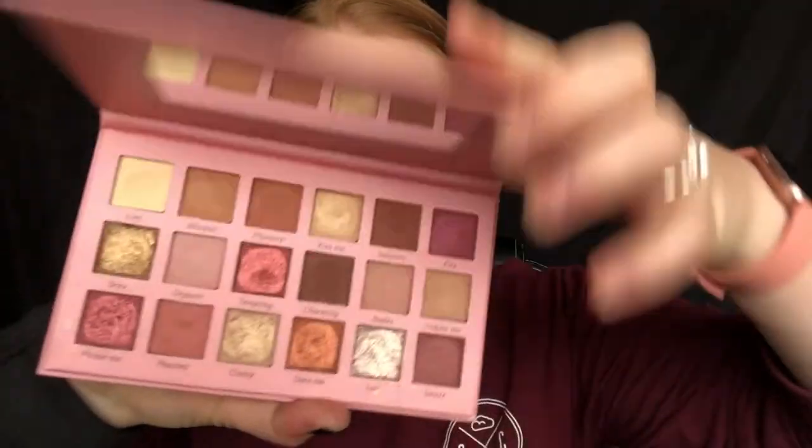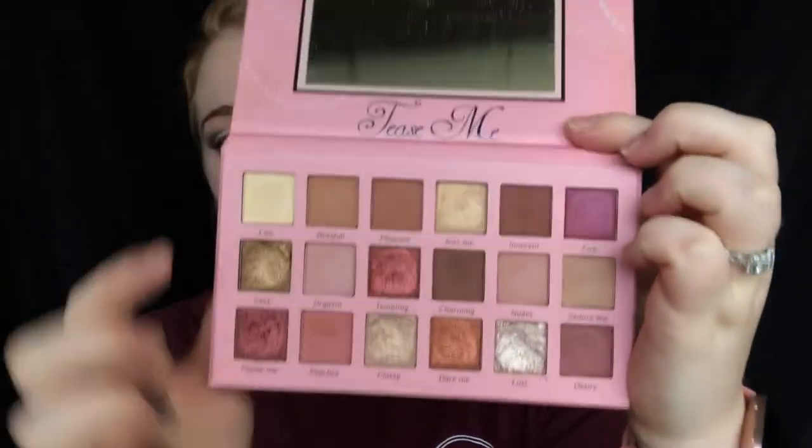Going back in with my Tease Me palette, I am going to dip my finger into this color Lush because it's kind of like a chunky glitter, and I am going to just pat this on top of my eyelid to give just a little bit of shimmer and sparkle. And now I'm deciding that I don't love the chunky glitter look all that much with the smoky eye, so I'm going to take the Tease Me palette again and go back into the color Lies with the small packer brush and just kind of dust that on top of the glitter to dull it down a little bit.